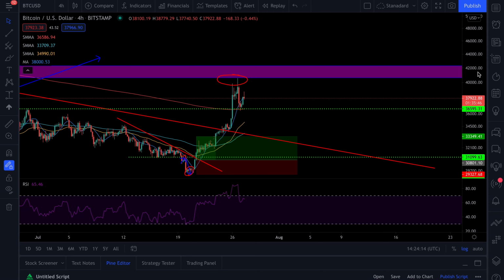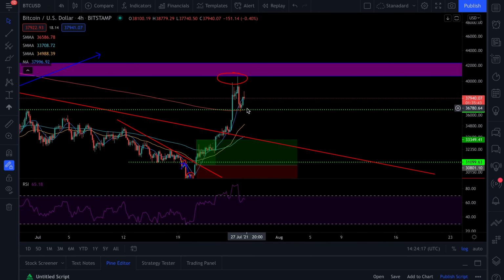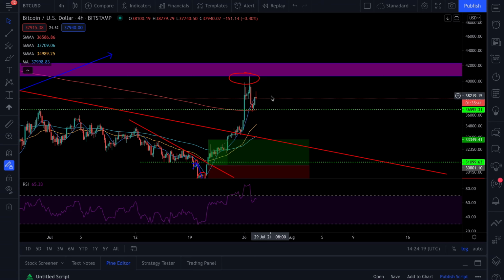So we're prepared for, like I said, both scenarios, although it does still look like we have a lot of bullish momentum in play, right? Until this 36,000 area is breached, we can expect a continuation to the upside and maybe even another retest of this $40,000 area, right? I wouldn't be surprised if we saw another retest of the $40,000 area and then saw another sell off to the downside back to 36,000 and then maybe even a continuation to the upside from there, right? So we'll be keeping a close eye on this.